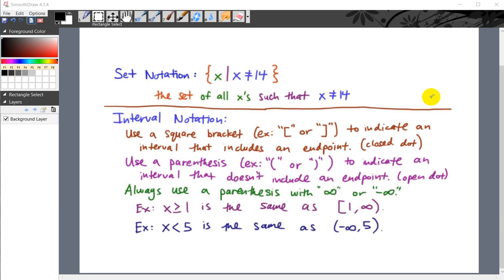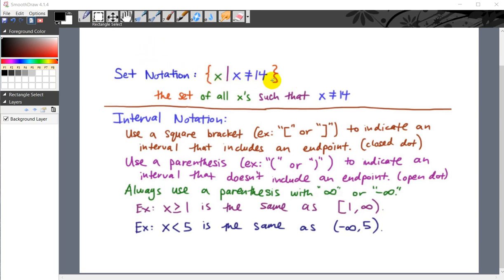Hello. Okay, so the purpose of this video is to describe how set notation works. Actually, the bulk of this is more on interval notation, but I just want to clarify what some of you may not have understood about set notation. In class, what I helped you out with was color coding it for you so you can see how this works.